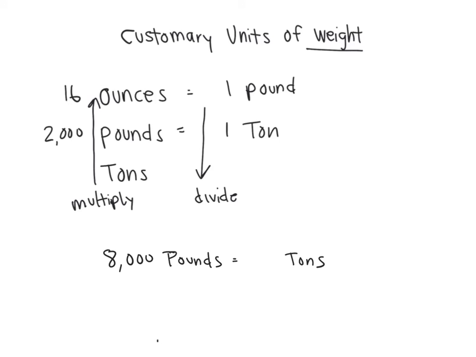Okay, so then we would have 8,000 pounds equals how many tons? Well, do I need more tons, or do I need less of them? It's a bigger measurement, so I need less of them, so I'm going to divide 8,000 by 2,000. I shouldn't be doing it this way, because I should know that I can just cross out my zeros, and then 8 divided by 2 would be 4. So basically you're doing the same exact thing that we have been doing with the inches, the feet, and the yards, but now we're using the words ounces, pounds, and tons. And now the numbers are just different.